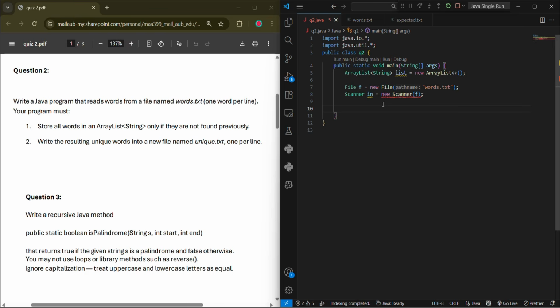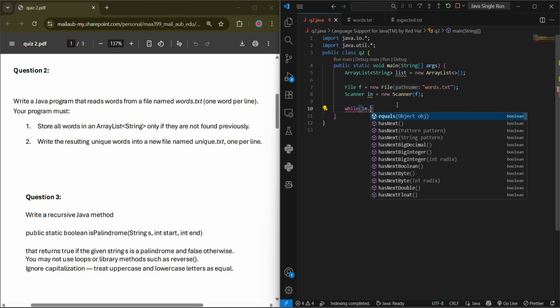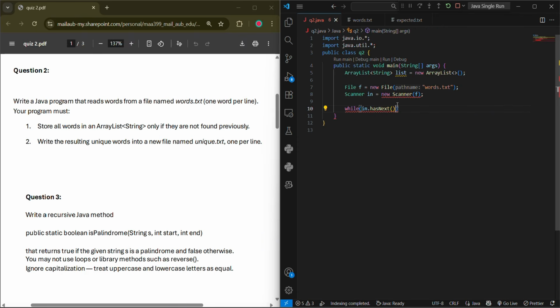And usually, when reading from a file, we do not know how many words are there. So we do a while loop. While what? We can do while n dot, since we are reading word by word. So while n.hasNext, we have to read every word by word. So String word equal n.next.